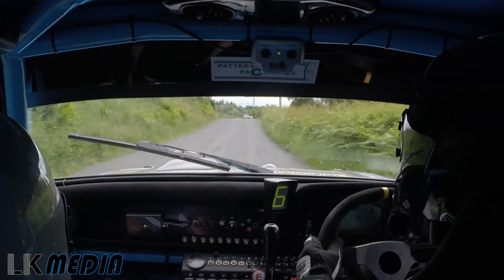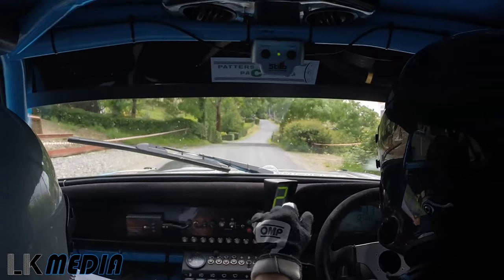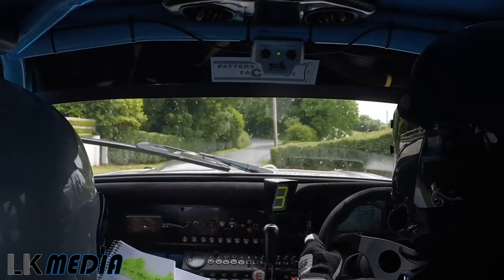100 chicane, Frank, 1 left, 100 chicane, 150. Two right, brave line. Two right, crest bump, three left, 60. Three left, 60. Two left, 40.